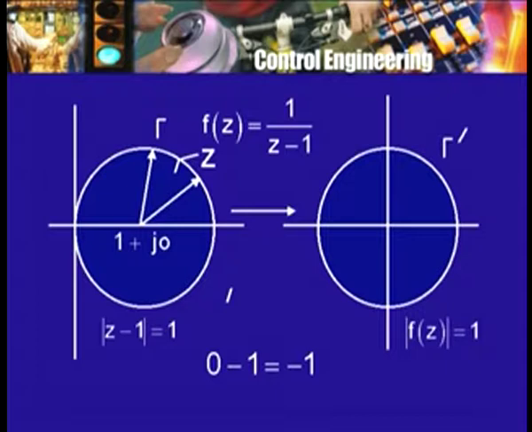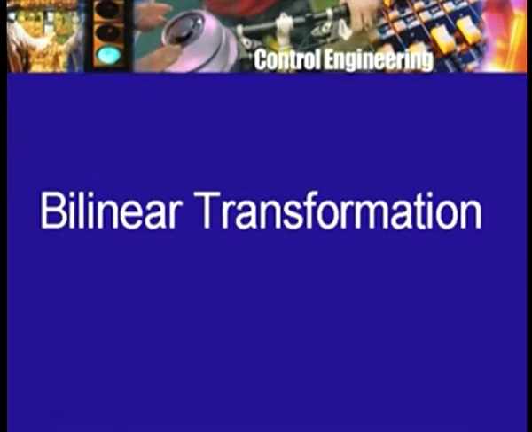Now what will be the image contour? Now the image contour is no longer simply a displaced version of the original contour, because what we are doing is 1 divided by z minus 1. Now from complex function theory, you may recall what are called bilinear transformations, and both z minus 1 and 1 over z minus 1 are examples of bilinear transformations. And bilinear transformations, if you remember, do certain things to certain very specific curves. For example, if you take straight lines or circles, they go into either straight lines or circles. Now which is which depends on the bilinear transformation.